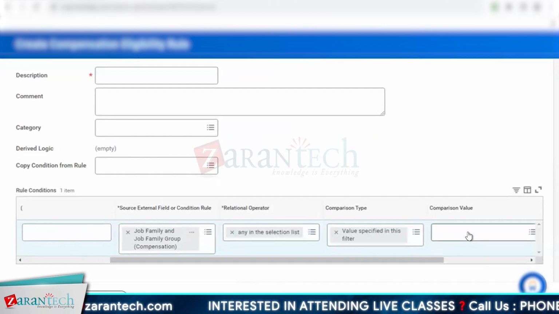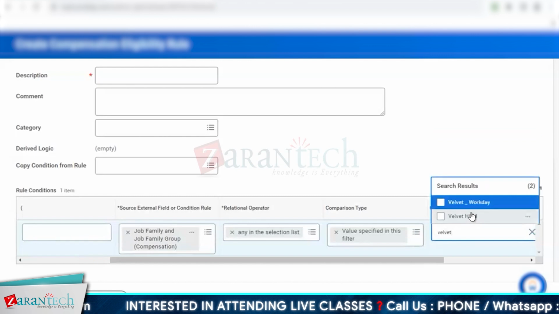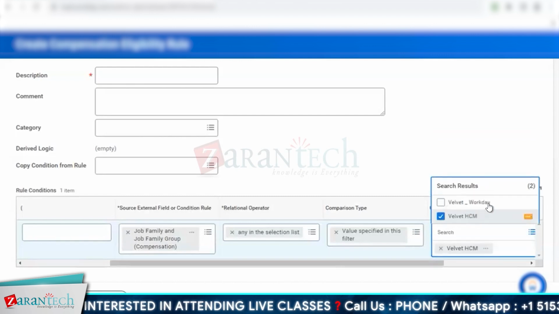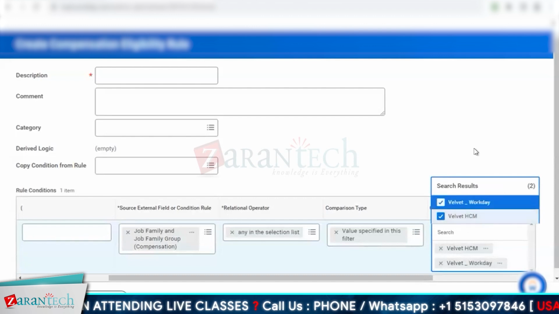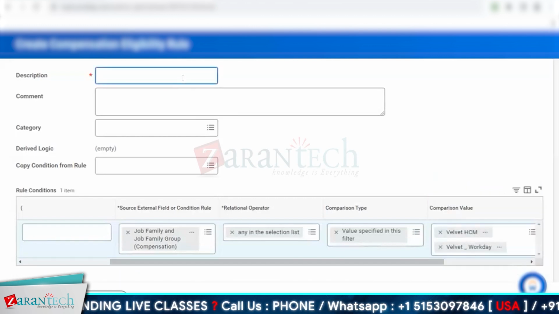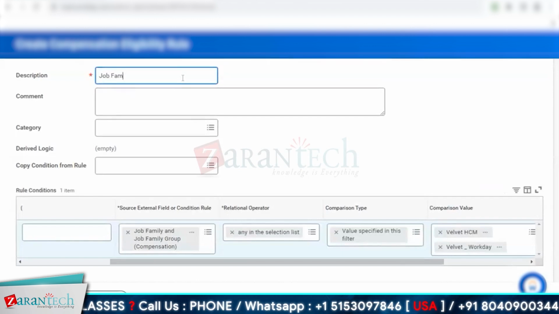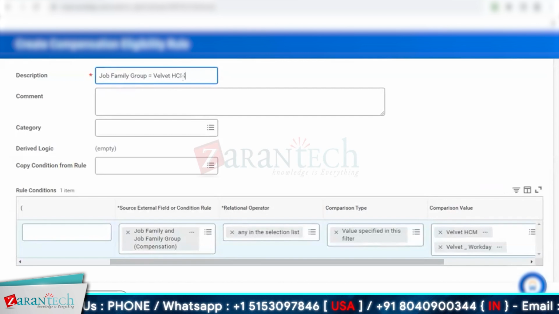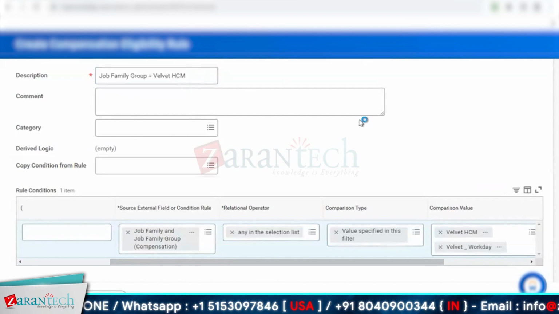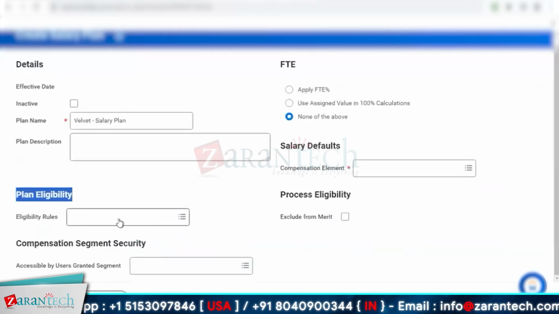It's one of them. It's any of them. I'll put my Velvet HCM here. So I can actually put both because one is family and this family is being used in this family group. So I write job family group is equal to Velvet HCM. So I've created a new eligibility rule. I'll go back to my setup and I'll put it here.